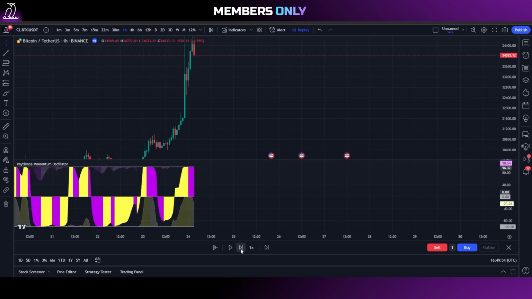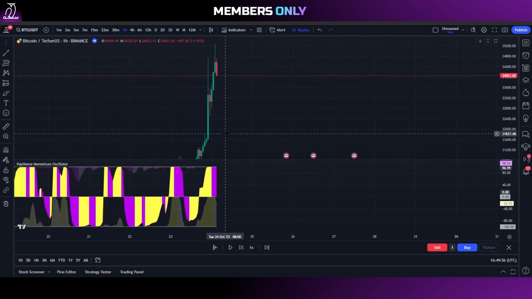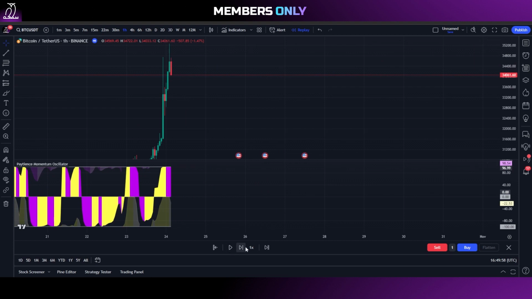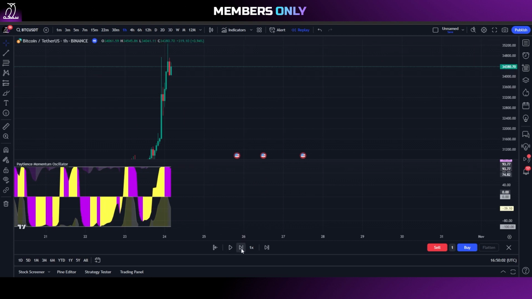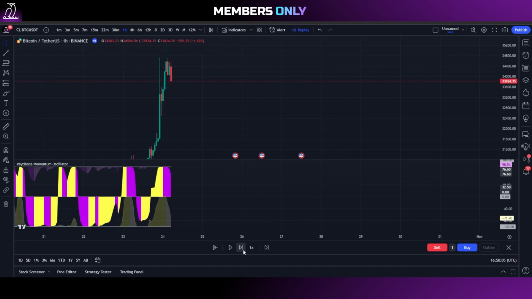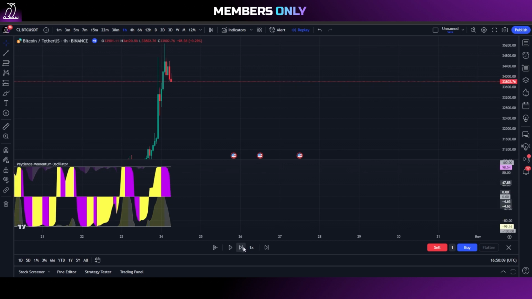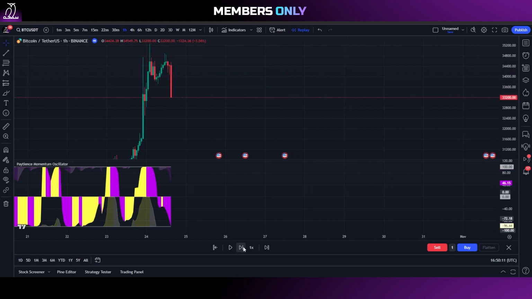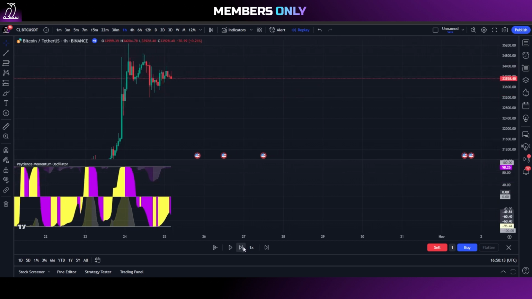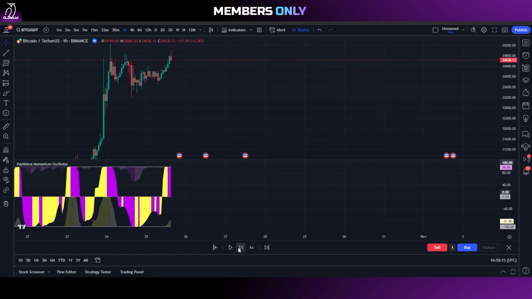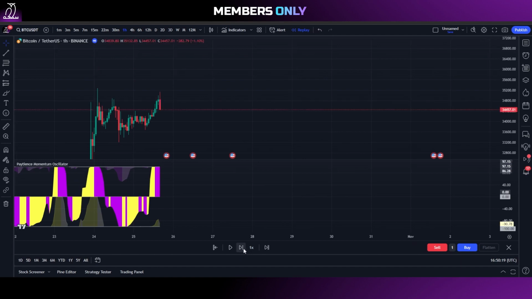And then as that wave goes into the purple, now you're placing your short because you're seeing that purple. Let's say you wait for another candle confirmation of a red candle, you get a green, but you see the momentum is actually continuing down there, and then your short is confirmed, and we can see how that plays out right there. So pretty decent on the short so far, but then we began creating another upward momentum.